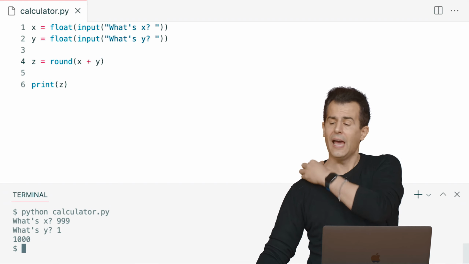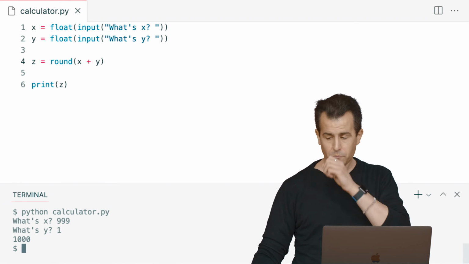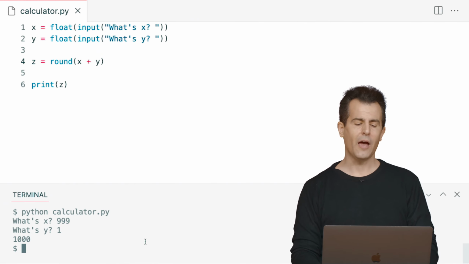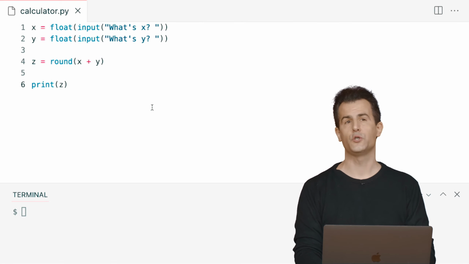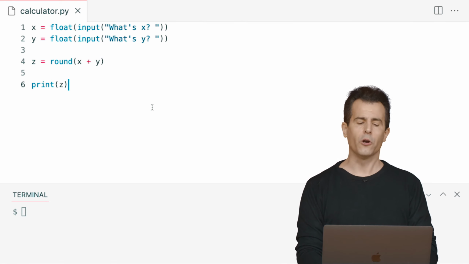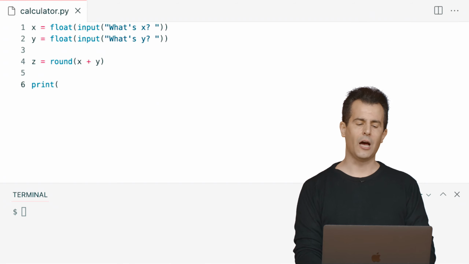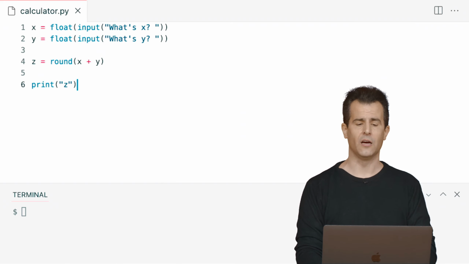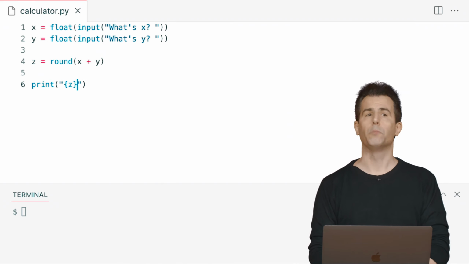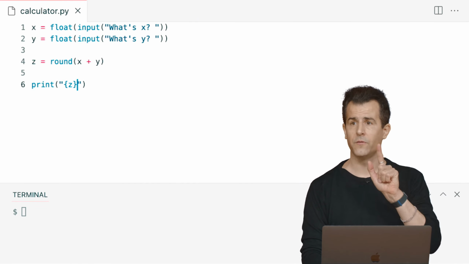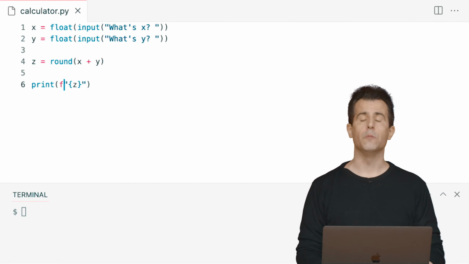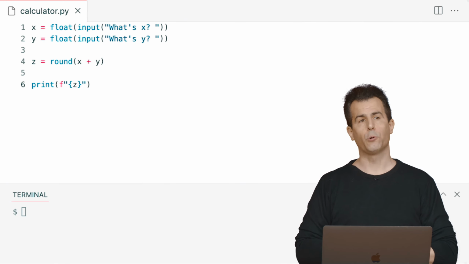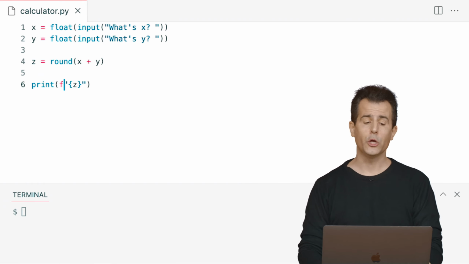Well, it turns out that we can. There is a way using Python to actually specify that we want to include commas like this. And here we have an opportunity to bring back our old friend, the f string. First, let me do this. Let me print out the value of z. But wait a minute. I can't just say quote unquote z, because that's literally going to print z on the screen. So let me wrap it with those curly braces like I did before. But that too was not enough. I literally needed to add an f at the beginning of my string to tell Python that this is an f string, a format string. That now is going to print out, not very interestingly, just the value of z itself.